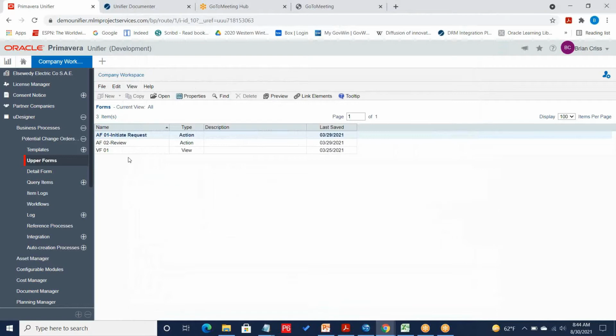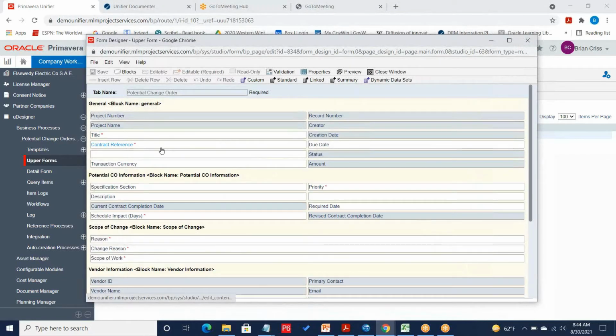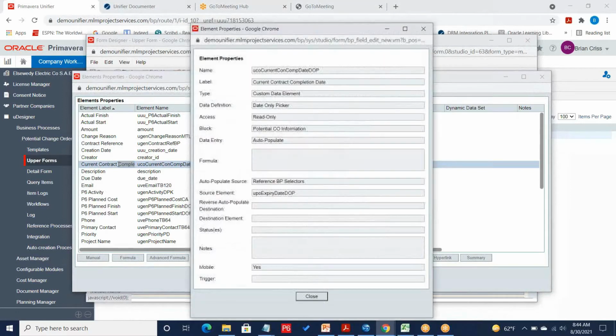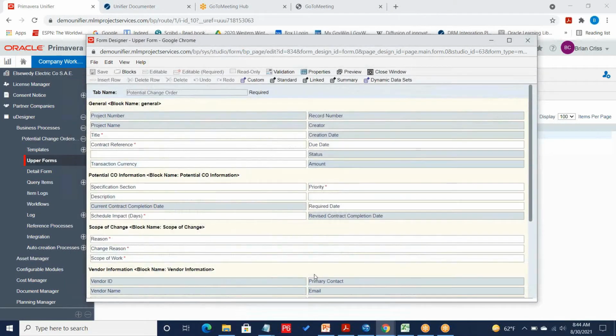So I may take a screen capture, close this window, put that onto, say, a Word document as part of the documentation. But to go beyond that, I'm going to want to document maybe the makeup of the form itself and note the blocks. I also want to have a look at the data elements that are included in the BP and in the form. And further detailed in here, I have the elements and the properties. So with each of these, the process may be to capture a screenshot, close, and put all of these into a Word document for people to use to access what is in the design of this business process.